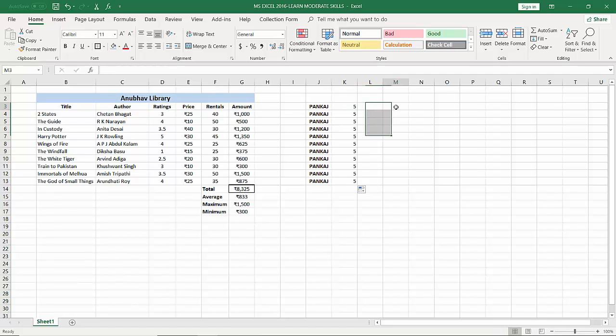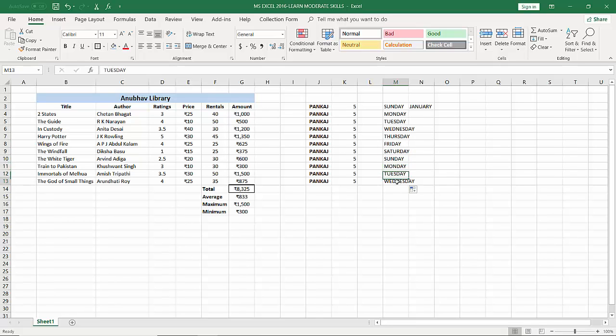Now let's see if it works with patterns. Let's say we have Sunday over here. Then let's say we have January. Excel is powerful enough to recognize any pattern. So if we click and drag it like this, you can see Excel can recognize a pattern that these are weekdays, and after Sunday we get Monday, Tuesday, Wednesday, Thursday, Friday, Saturday, and then again it starts with Sunday, Monday, Tuesday, Wednesday.